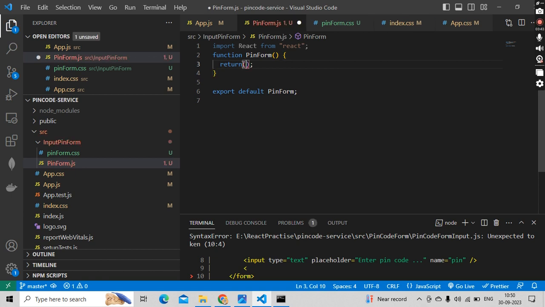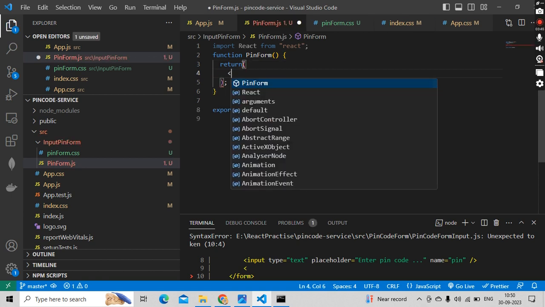From here, if I go to my form JSX, I need to build my form, right? So something like this, let's start.